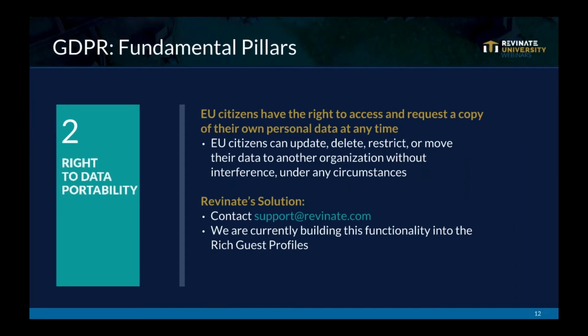The second pillar is right to data portability. With GDPR, European Union citizens have the right to access and request a copy of their own personal data at any time. This specifies that European Union citizens can update, delete, restrict, or move their data to another organization without any interference at all. At this time, if you get a request from a guest about that, please contact our support team at support@revinate.com, and they will be able to assist you. We are also currently working on building a user-facing functionality in the Reach Guest profile to be able to download the guest personal data yourself. That's coming up soon.